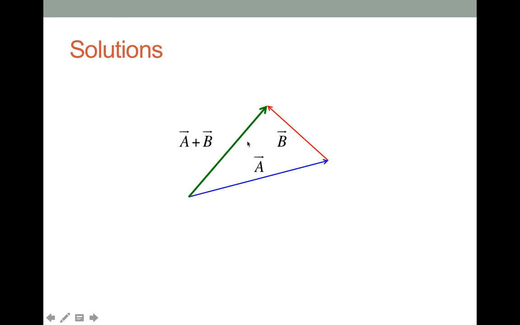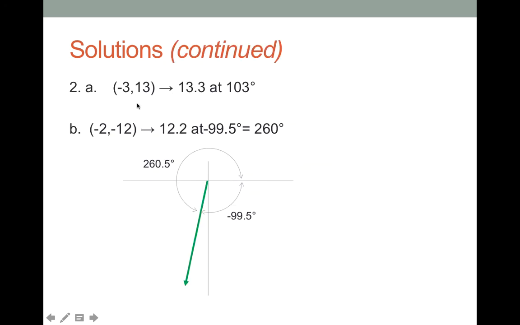Note when you add vectors graphically, they form a triangle. And we can then use trigonometry to find out information about the vectors. If we know some of the angles and the sides, we can use the law of sines and the law of cosines, and we'll take advantage of that. But the key thing is the sum of two vectors always forms a triangle. Now, here are the solutions to the other two numerical problems. Notice this is the magnitude and direction. This is just adding the components.